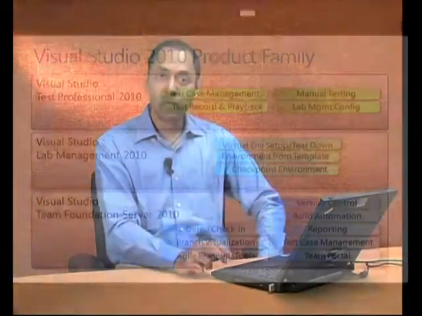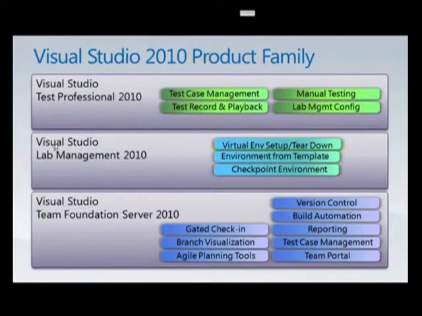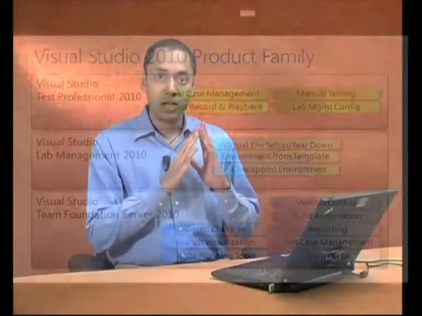And in terms of testing, we've introduced a new technology. I'm really passionate about this particular technology that we call Microsoft Visual Studio Test Professional. Test Professional is a brand new technology which was not available in the past, and it specifically focuses on manual testing activities. It gives you the capabilities to manage your test cases, create your test cases based on the requirements, and establish that traceability. You can file bugs against a specific failure that you see as part of the test case execution, and so on and so forth. So the Test Professional is a new technology. I'm going to talk about that as well in just a little while.